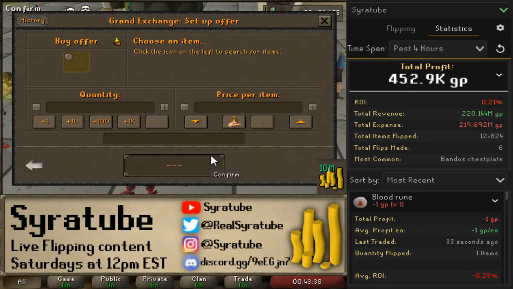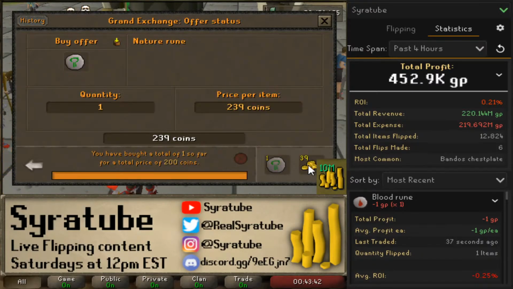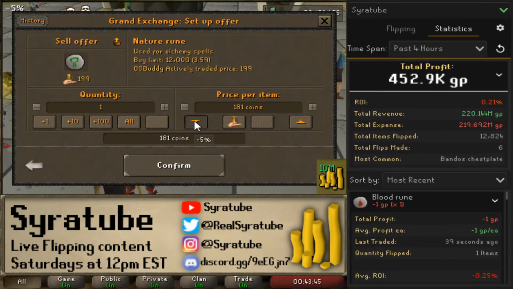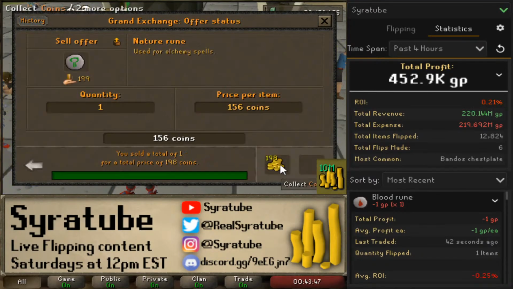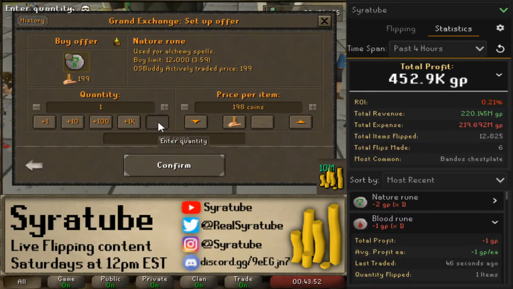The blood runes were not looking too great, so we'll check out the nature runes. I know that they're super cheap right now, so it'll be interesting to see if they do have a good margin or not. Although they are free to play, so we could get a 1 GP margin. 2 GP is worth it in my opinion. I mean, we do have 10 mil sitting here, so we might as well deploy our cash into it.